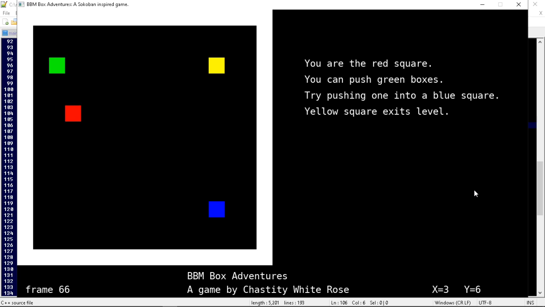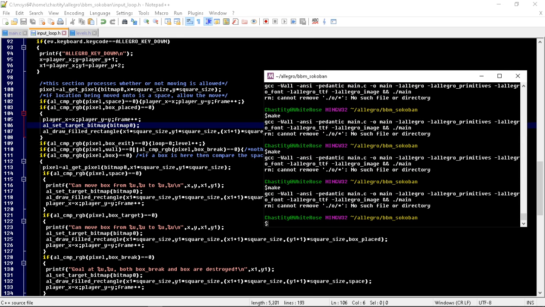But how do we restore the cyan square? That's an interesting concept. Also, in a Sokoban game, the places where the boxes move are spots the player can move over. So in other words, here's what we have to do. I need to figure this out. The player should be able to move onto the cyan square itself, regardless of whether there's a green box that moves onto the square, because the green box should be movable on the spot, but the player should also be able to pass through that square. So here's what we're going to do.